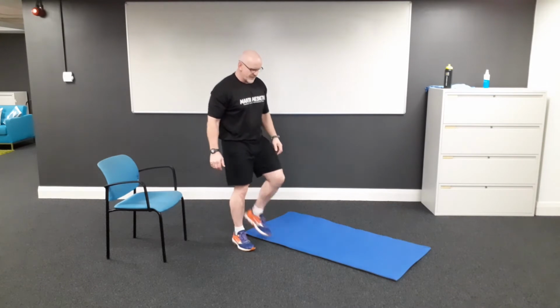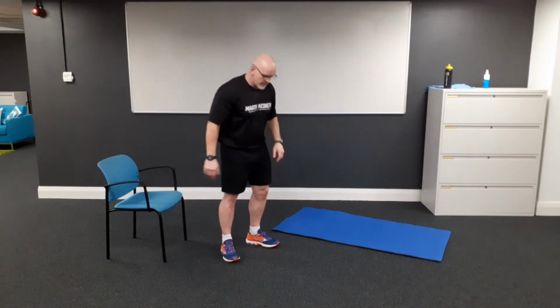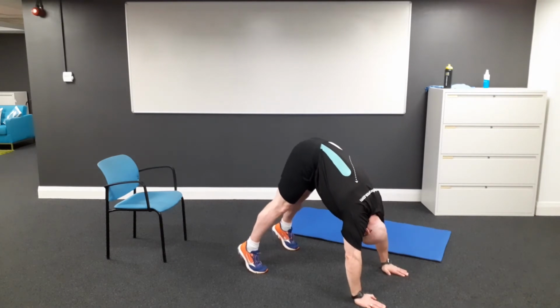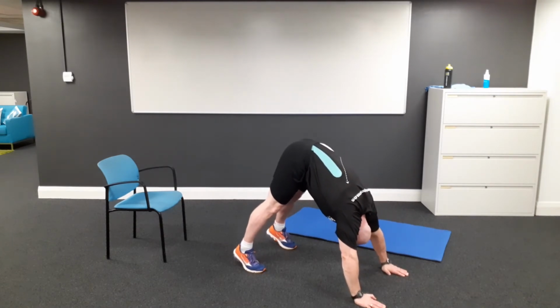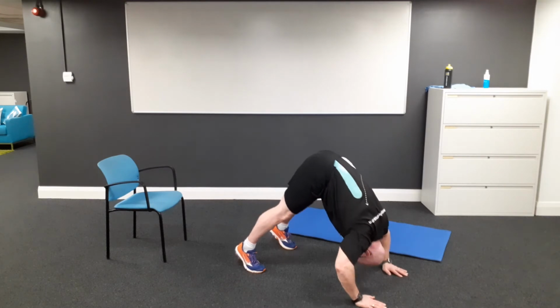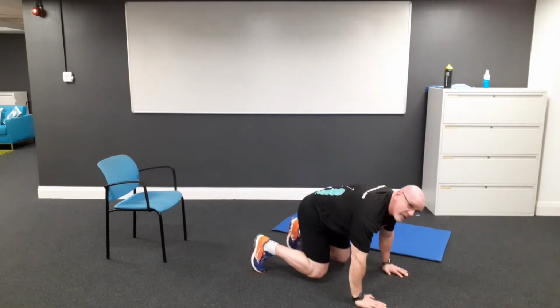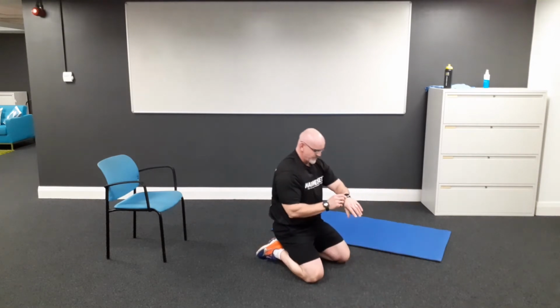Everybody else, the first one is going to be pike press-ups. So you're getting into that downward dog position and doing press-ups really from there. Just to demonstrate what I mean, nice and high with the hips on your toes, head between your shoulders effectively, and you're coming down into that pike press up from there. Okay, let's do 40 seconds of that.